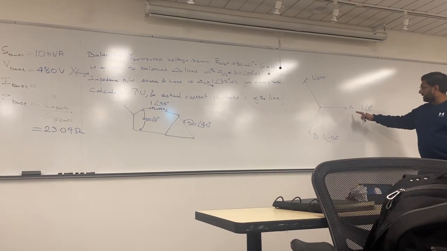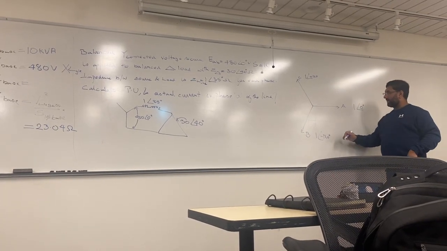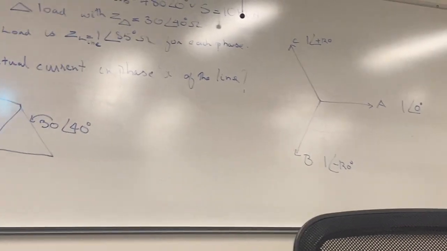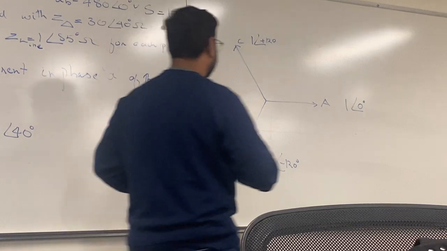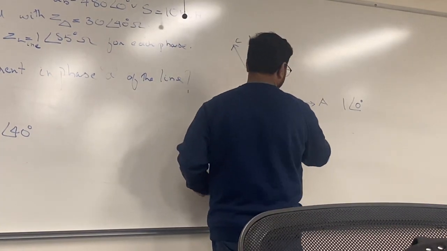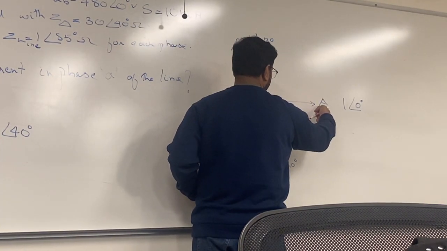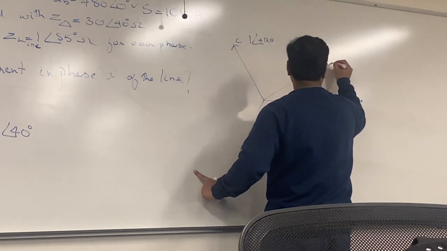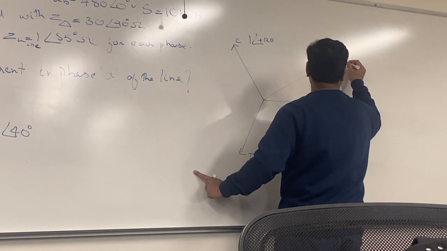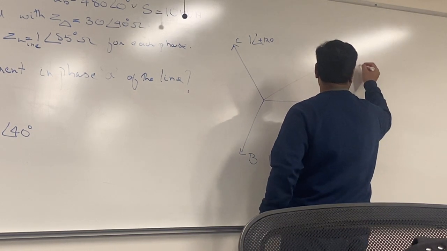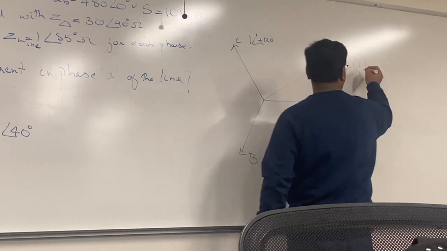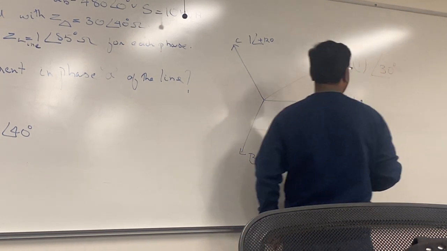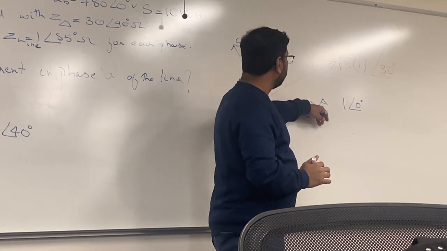When I did the phasor analysis for VAB, I was very dramatic about it that day. VA minus VB, if you do it on a calculator, you will end up with A here, and this is root 3 times 1, because I used a magnitude of 1 and an angle of 30 degrees. So it's leading this guy.